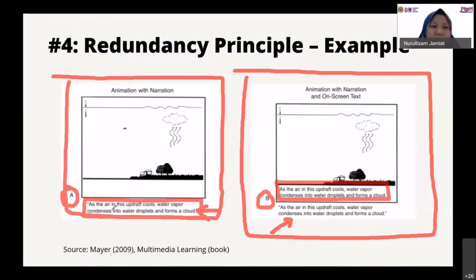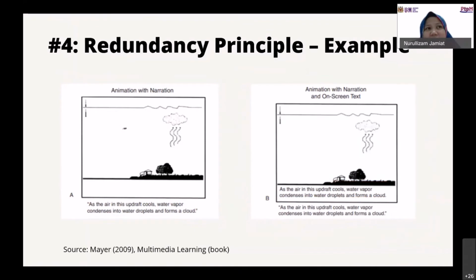But if you are teaching new information to the students, and this new information contains jargon or technical terms, it's still important to use on-screen text. So please remember, for an animation on, maybe, respiratory function or our human body function, we can still use on-screen text to show the different parts.